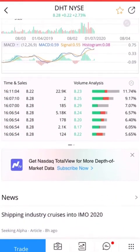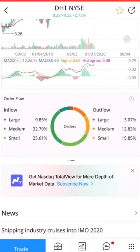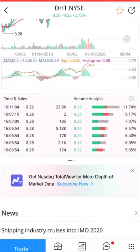So I get a look at the time and sales. For those of you wondering what time and sales are, I do get questions on that sometimes. That just means what actually traded. So not what you can get like level 2 and stuff that says, hey, this is what people say they're willing to bid and ask and all that. So it's like that fight on the car lot. This is actually cars that left the lot. This is the real deal.